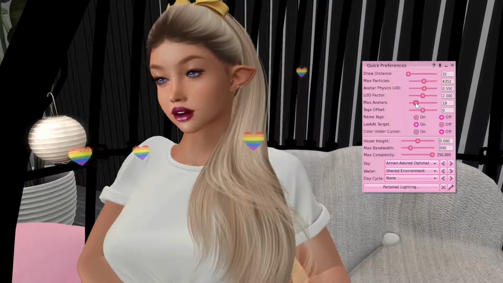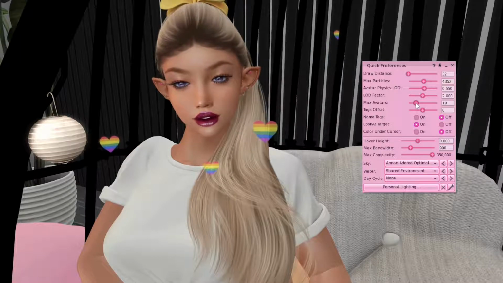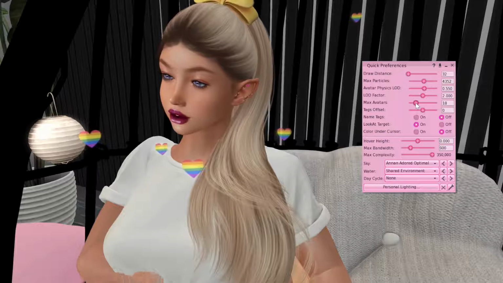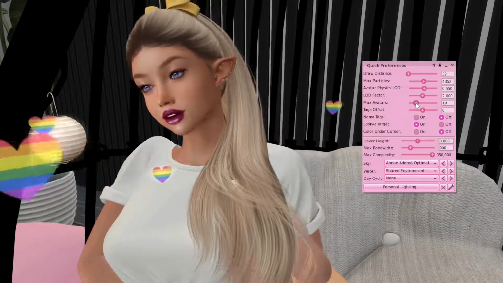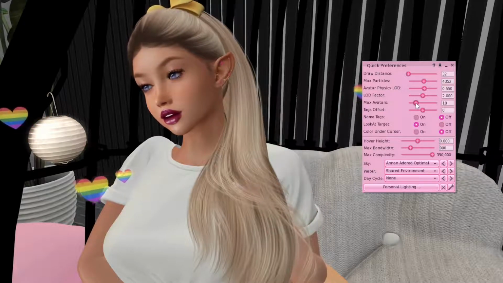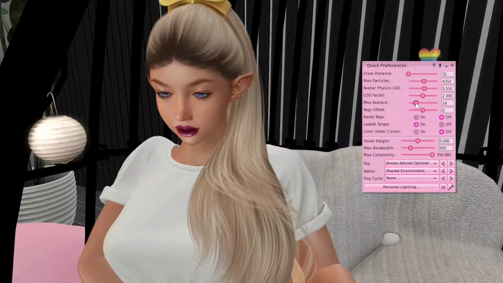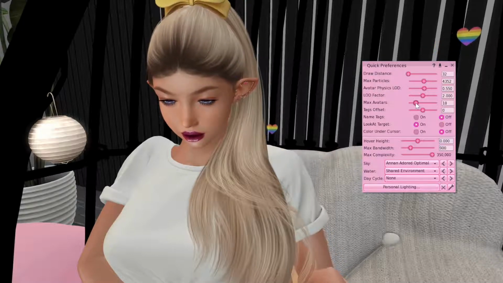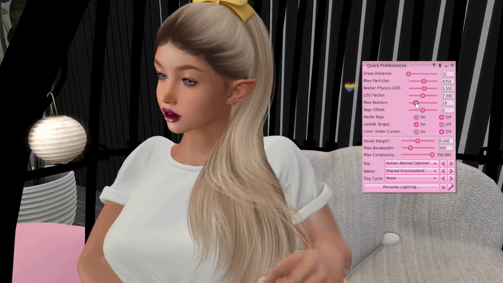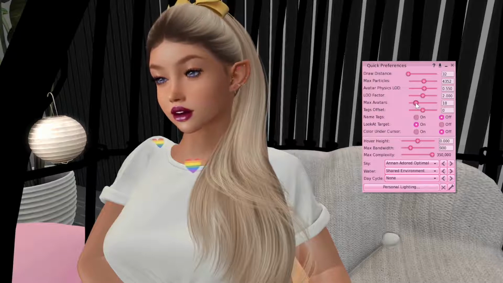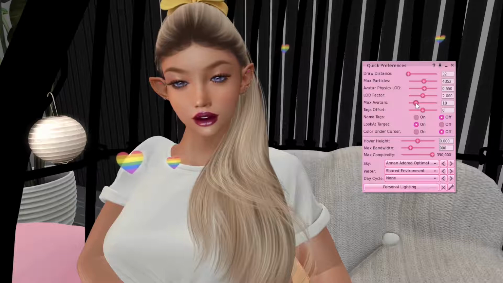The more avatars you render, the more lag you're going to have, especially in a crowded setting like a club or an event where there are going to be multiple avatars around you. The lower you set it, the less your computer has to render, which will help your lag. So that one's an important one. I mess with that one when I'm in crowded situations.